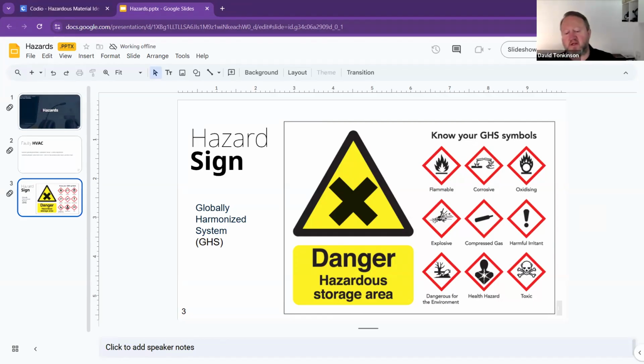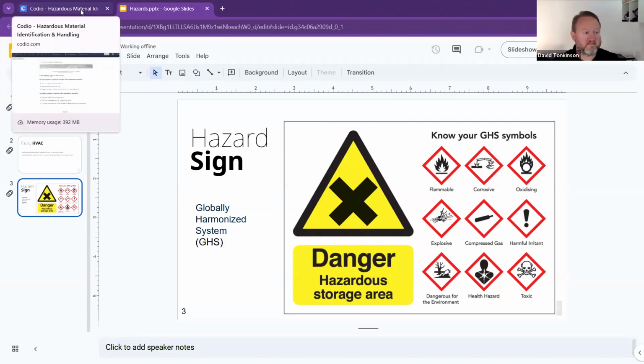Okay. So these are the general ones, and this is according to the Global Harmonized System, so GHS. The reason we use this is the Americans use it as well as the English, as well as a lot of Europe, and it's a standard symbol. And the idea is we shouldn't have to be able to read it, so it should be language independent. We should just be able to look at the picture and understand what they are. Any questions about those particular signs? Before we move on.